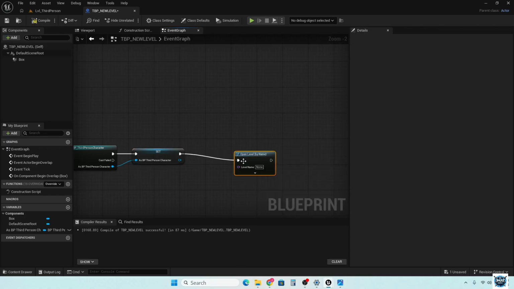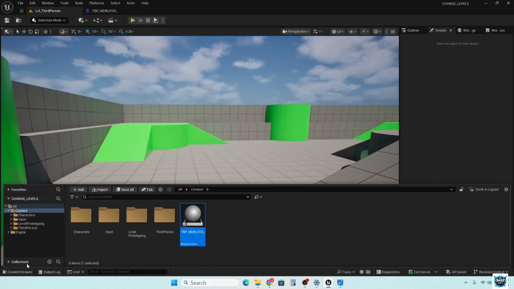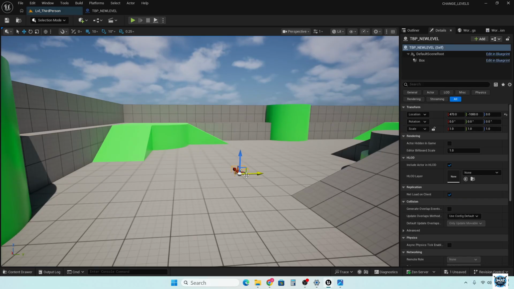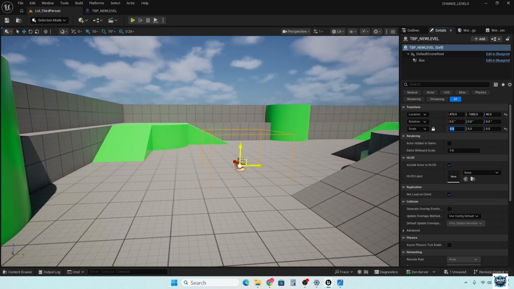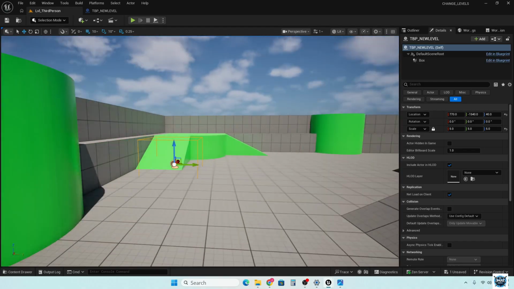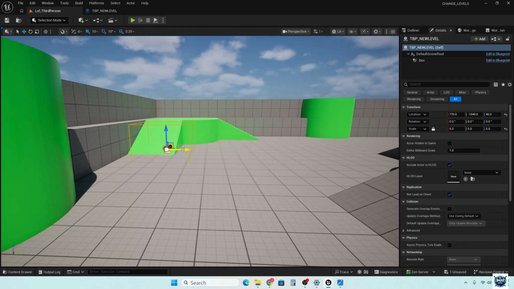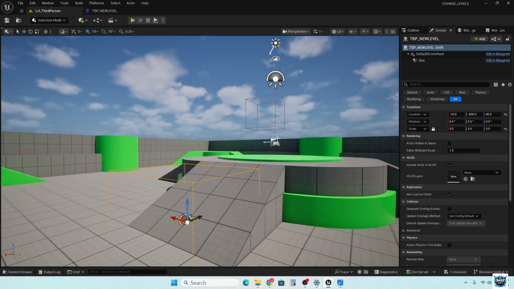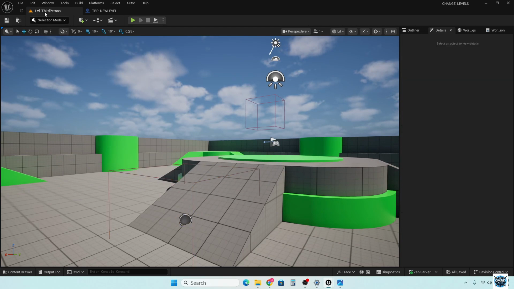and then go ahead and compile, save, and then from here we just want to open level by name. Alright, and for now we don't have another level, so let's compile and let's save, and we can go ahead and drag this out into our world. We'll just put it like right here, maybe pull it up a little bit, hit this scale, and let's make this like, I don't know, 5. Yeah, that'll be fine. Actually, let's move it over here to where we're going down the ramp, because we're going to start up here. All right, and that'll be okay for now.